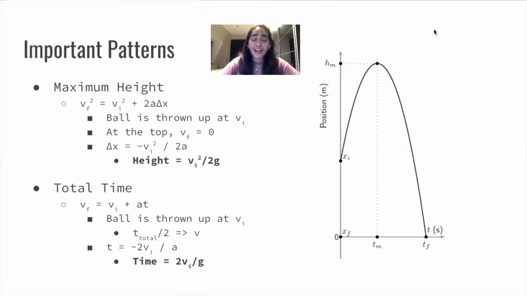So now we're going to be looking at the total time. When we look at this sort of problem, we have to actually divide the problem into two separate sections. So we know that at the maximum height, the time will be half of the entire time. When we use this formula and set the final velocity equal to 0, we know that at halftime, the time must be equal to negative v divided by a. And that's where we get this equation from, because we know the total time will be double the time to the maximum height. And negative a equals g, and therefore time equals 2 times the initial velocity divided by g.